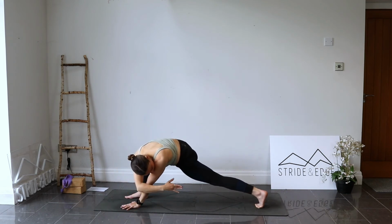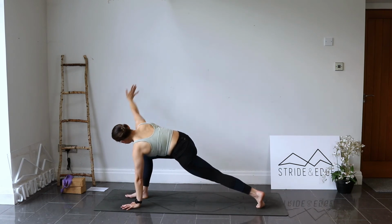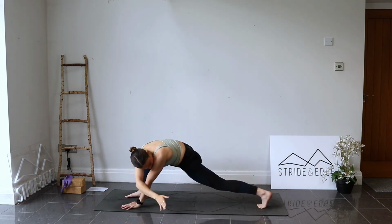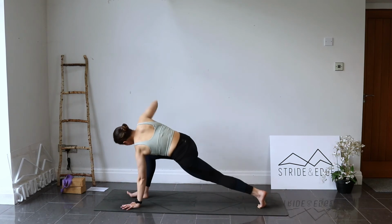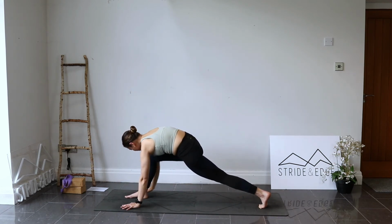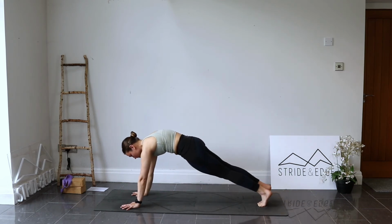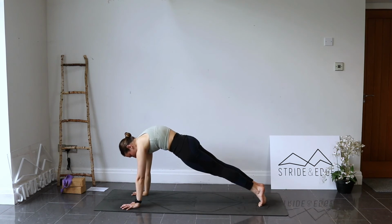That little hug. Inhale, lift it up, open. Exhale, sweep it down one last time. Inhale, we lift it up, open the chest. Exhale, bring your hand down, step back to your high plank. Again, think about rounding the back, squeeze the core.